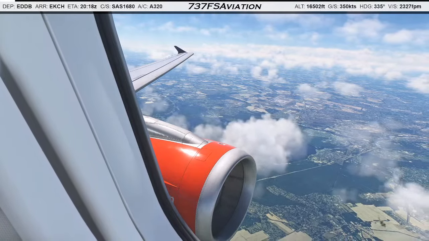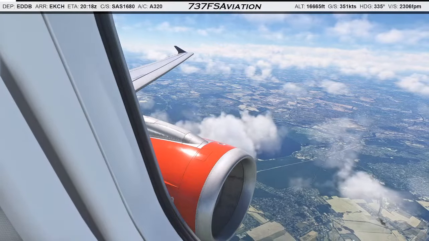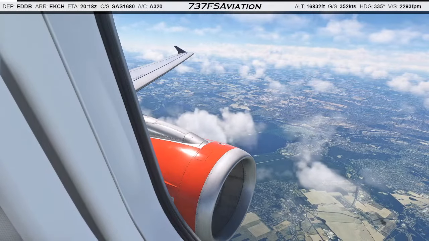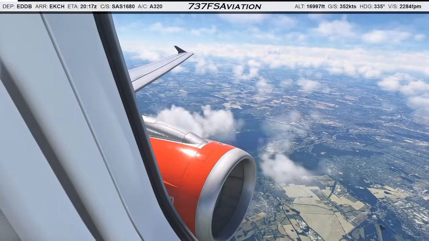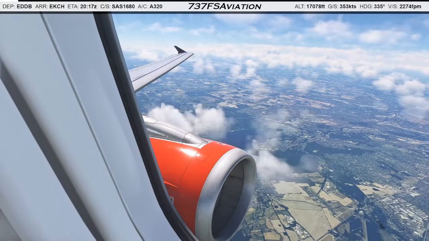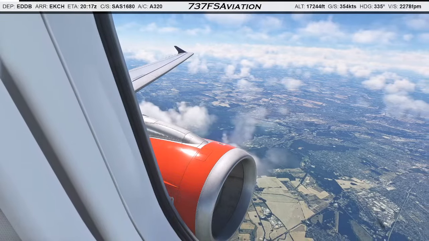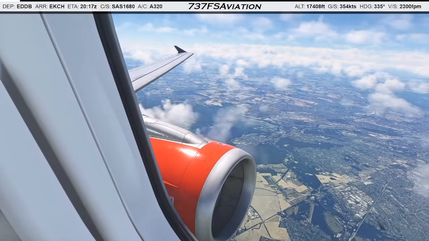Turning to now? Oh. 257. As we were at 9 at Golf, you were supposed to maintain present heading, but now on present heading, cleared RLS from 25 left, report established. Do apologize, report established on localizer for 25 left.